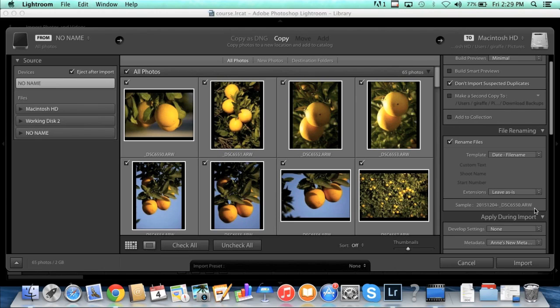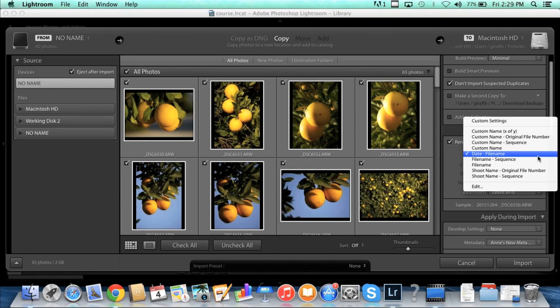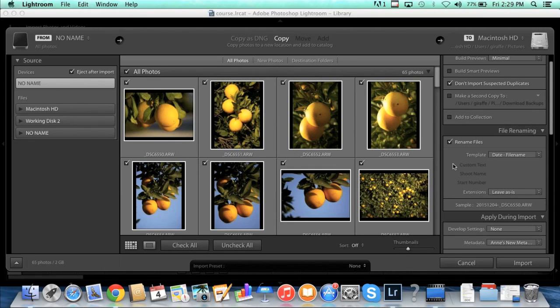If you want, you can create your own settings. If you want to put a shoot name or some custom name or whatever combination of these things you want, you can do that here. Like I mentioned before, I found it unnecessary to add locations and subject matter or anything like that. Although sometimes I do add the location in here, it is really unnecessary. So in this case, I'm going to change the name of all of these photos to be the date plus the existing file name.